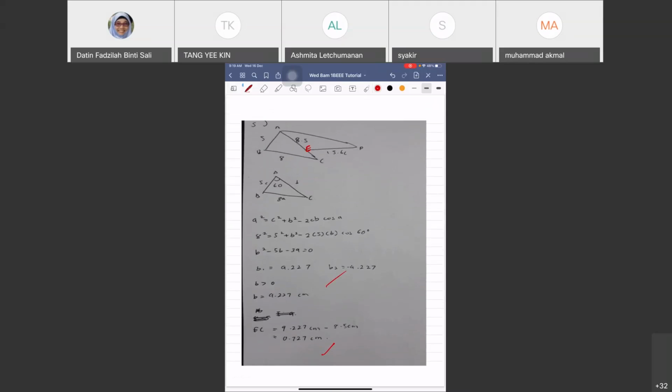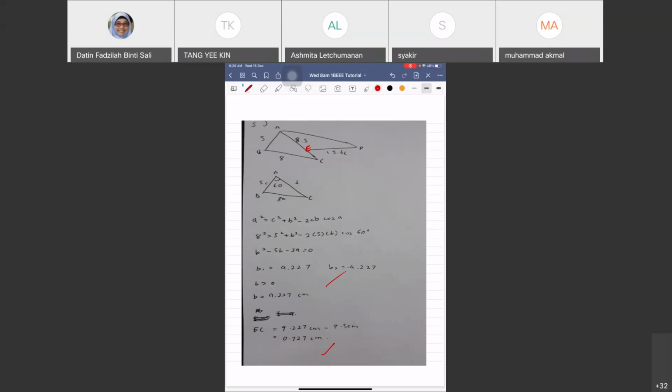Do you have another answer for the angle, Muhammad Akmal? Akmal Azmi. Oh, two different answers. Akmal and Azmi also got it. Akmal Azmi, do you have another answer for your angle? Or did you send me? Let me check. Did you send me two answers? B, you didn't get.